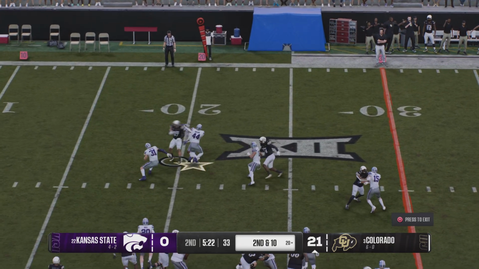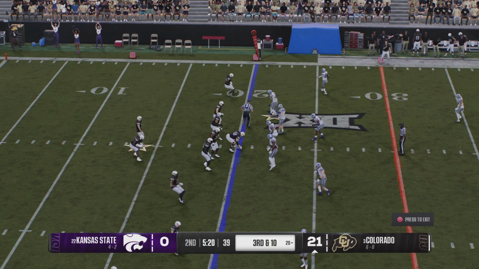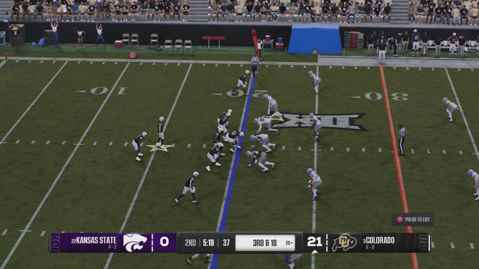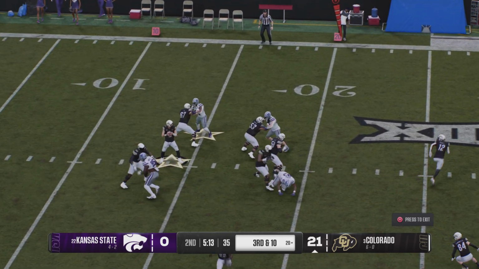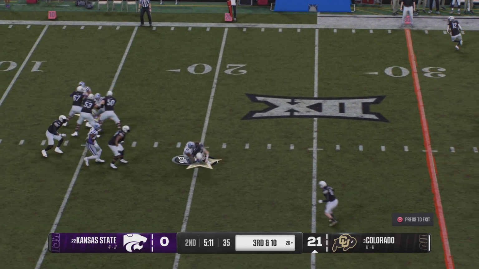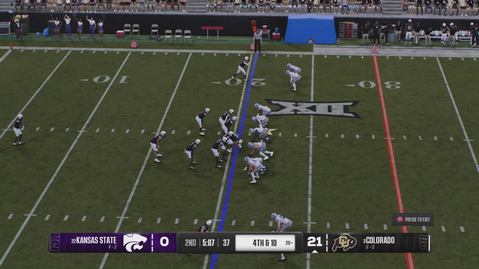Quick throw. That's an RPO caught on the left side. And the defense smothers him for no gain. Well, it's been tough so far to get this drive going. Now they face 3rd and 10 from inside their own 20. What's the call going to be? Extending the play now. And he will be stuffed for no gain.